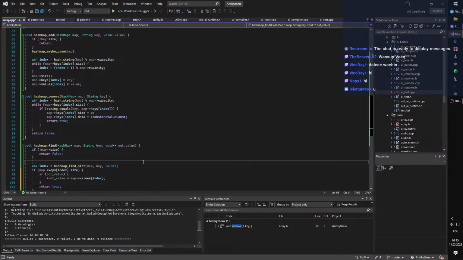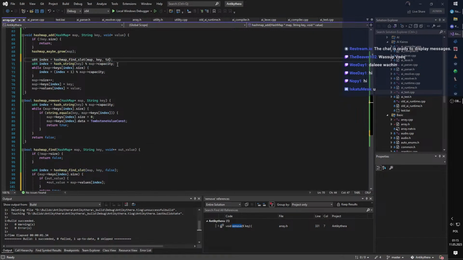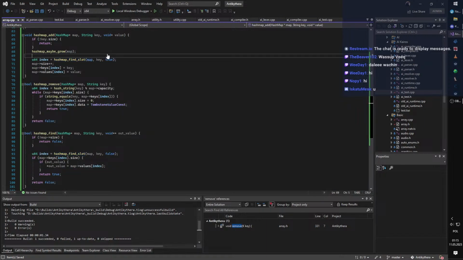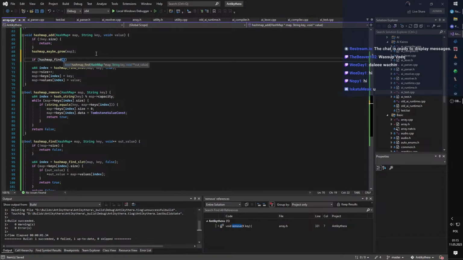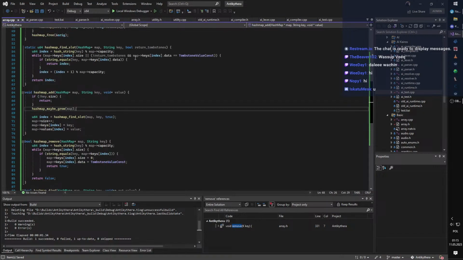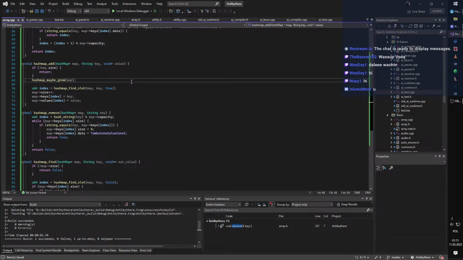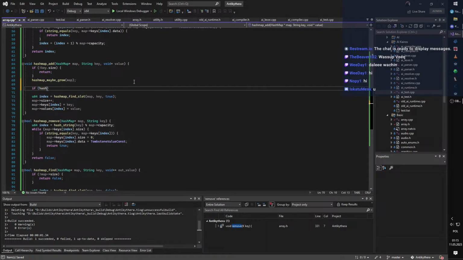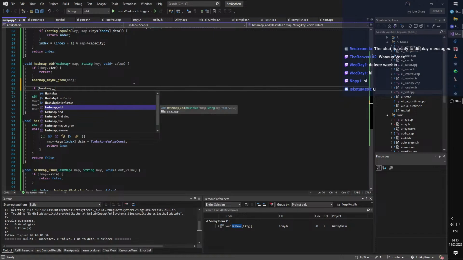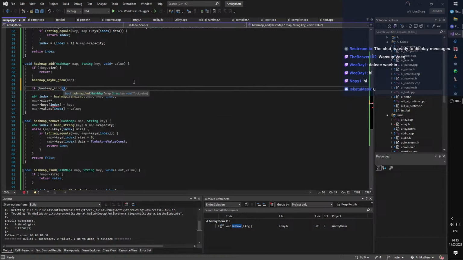And then in add, what I can do is I can allow finding tombstones. And now I will just say like this. And what I should probably say here is that if we find it, this is some potentially unnecessary work, but what I would say here is we should make sure we don't care about this.